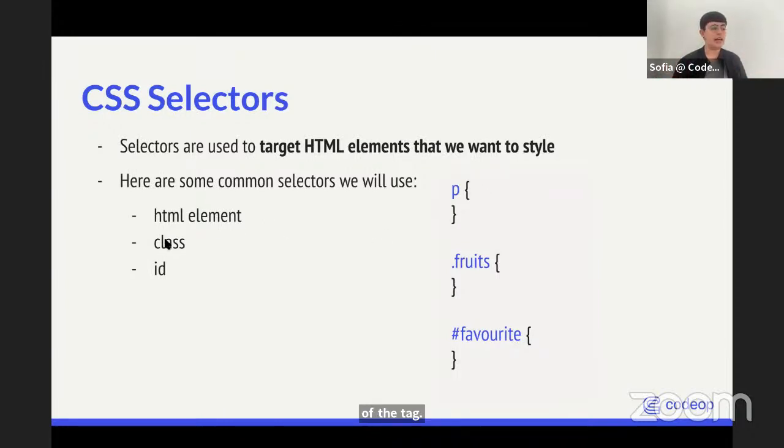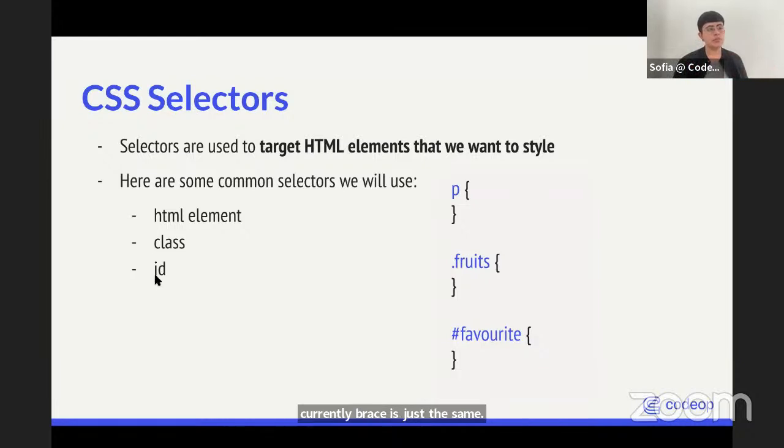And we have the class. I can say, hey, I want to select an element with a given class. Anytime we use a class on HTML and we want to target based on this in CSS, we're going to use a dot. So if I want to target the element with the class fruits in CSS, I'm going to do dot fruits. Every time I have a class, I'm going to use a dot. And then curly braces, just the same. The rest of the logic is the same.